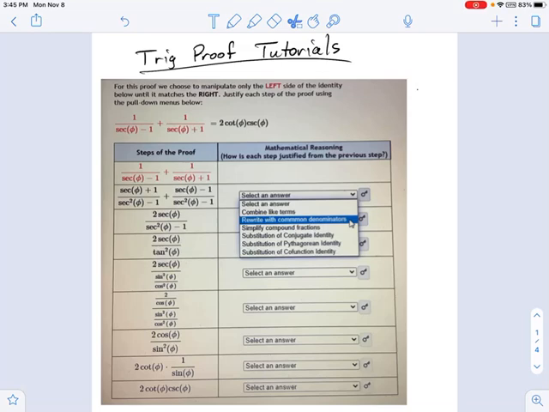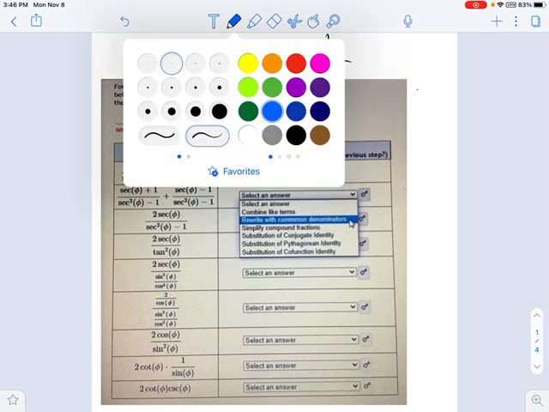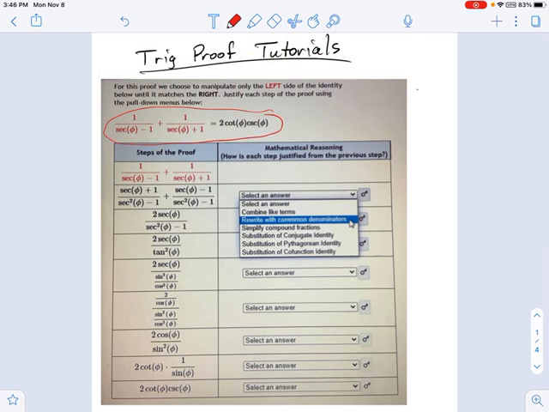So this is another style of proof tutorial where I'm not letting you loose on a full proof yet. In a full proof, I would just say, hey, look at this thing up top. Show me it's true. And then you do all the steps. You come up with everything and justify everything that you're doing. We're not there yet.